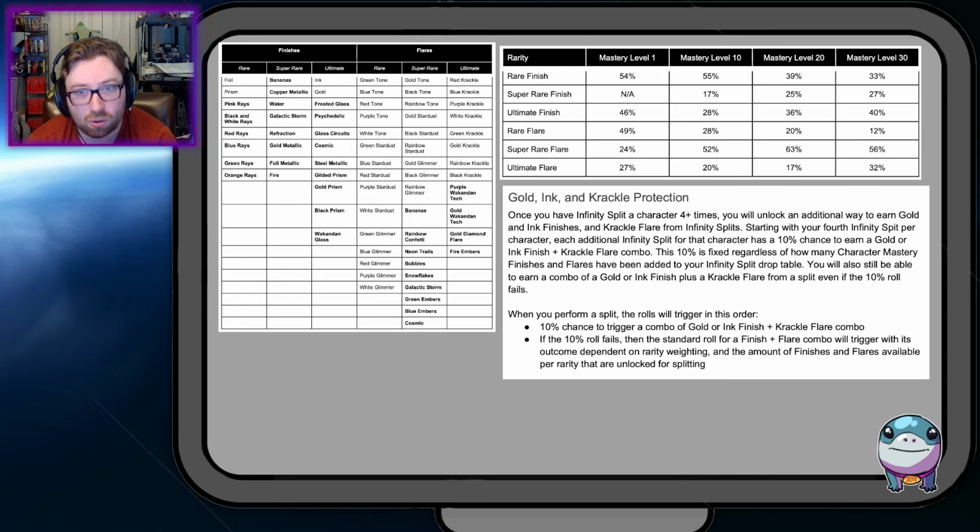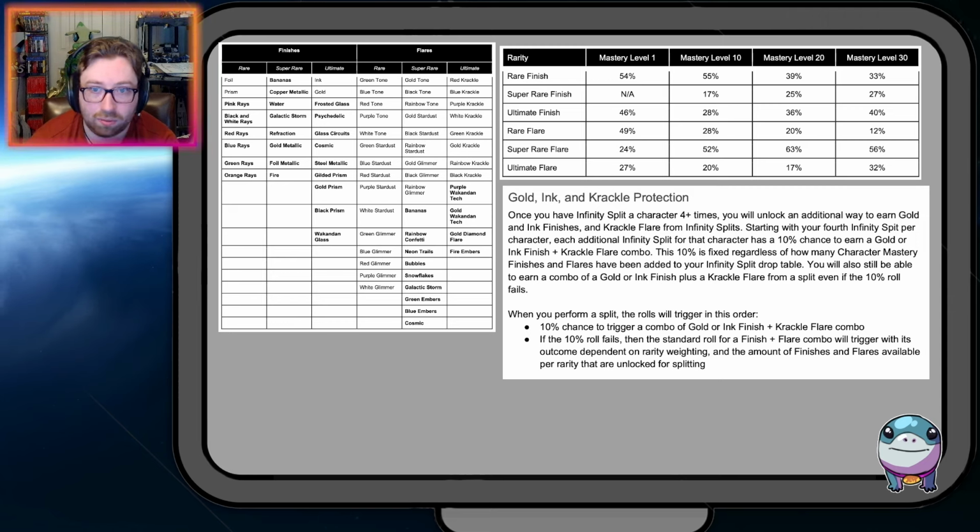So essentially what they're doing is they are putting in a little bit of a protection here so that even though there are going to be a ton more options in terms of what you can split in the combos, there is still going to be a reasonable chance of getting those ink and gold with Kirby that a lot of people have really liked.